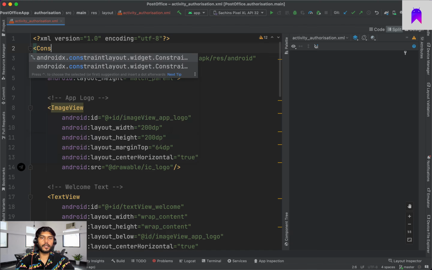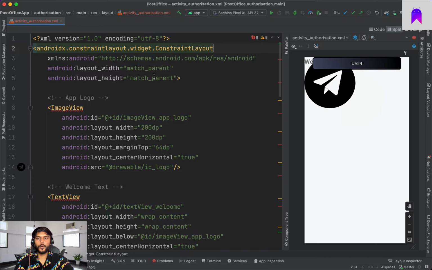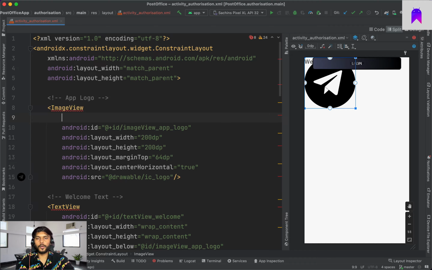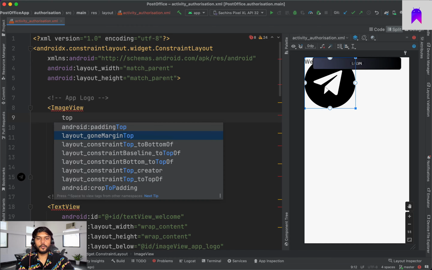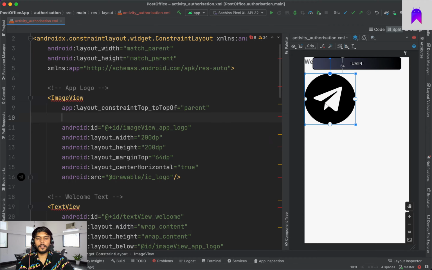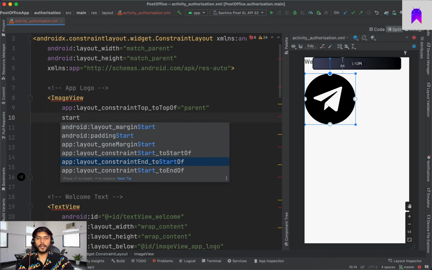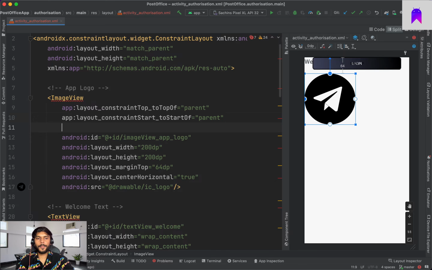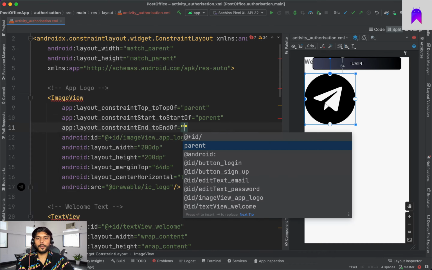So we need to use constraint layout. Let me just quickly use constraint layout here. And we have this app logo. I will tell you how we can use constraint layout in a different video, but for now you can just follow along. So we want to add constraints, so we'll add top to top of parent, and then start to start of parent, and end to end of parent as well.